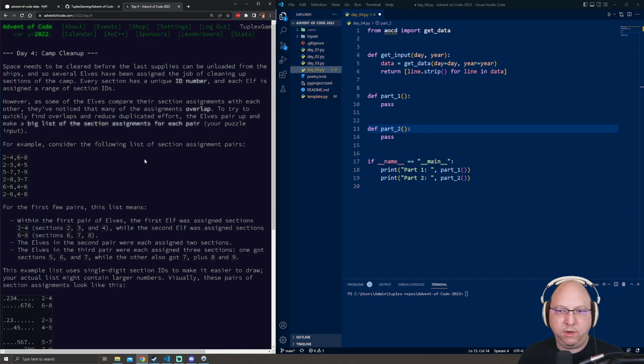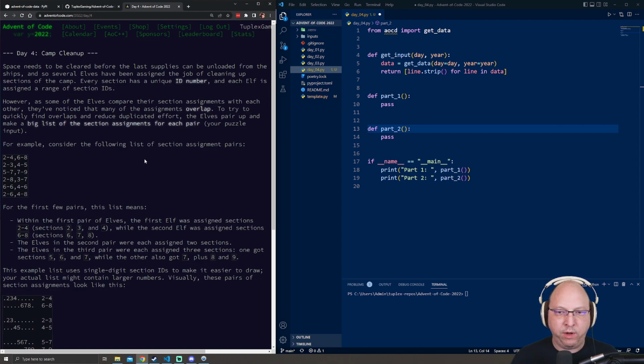Space needs to be cleared before the last supplies can be unloaded from the ships, and so several elves have been assigned the job of cleaning up sections of the camp. Every section has a unique ID number, and each elf is assigned a range of section IDs. However, as some of the elves compare their section assignments with each other, they've noticed that many of the assignments overlap.